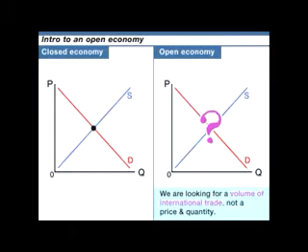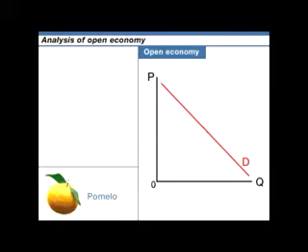Let's look at it. The demand curve this time represents the demand of all of those people who live within the market or the country. To make this more concrete, let's suppose we're talking about a country like France and a product like this one. This is a pomelo, the world's largest citrus fruit. Now, there are not a lot of these that are actually grown in France because the climate isn't suitable, and it would be very expensive. That is a large opportunity cost for the French to give up the other goods that they would have to give up to make these pomelos. So the pomelo is imported.